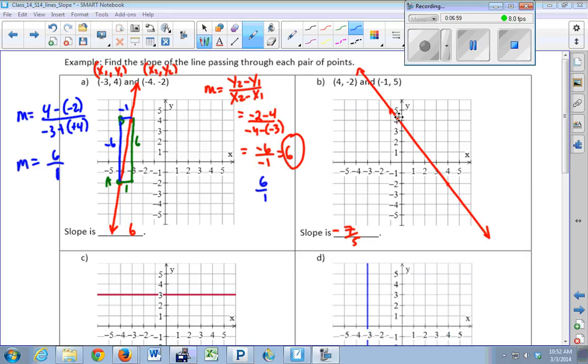Now the next one, again, I just plotted the points that I had really quickly. I look at my line, I know it's negative. And again, I could walk from, let's say I'm walking from point A to point B. I would go down 7, that's -7, and to the right 5. So there's my slope, -7/5. That is exactly the same as 7 divided by -5, because now I would decide to take my walk going backwards from B to A. I'd go up 7 and to the left 5. So there's the up 7 and to the left 5 right here. Okay, so those two slopes, any questions on those?